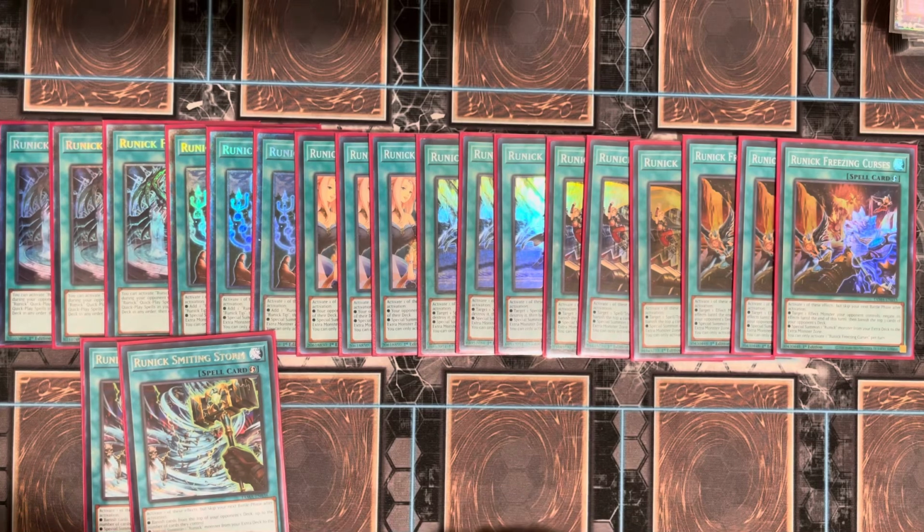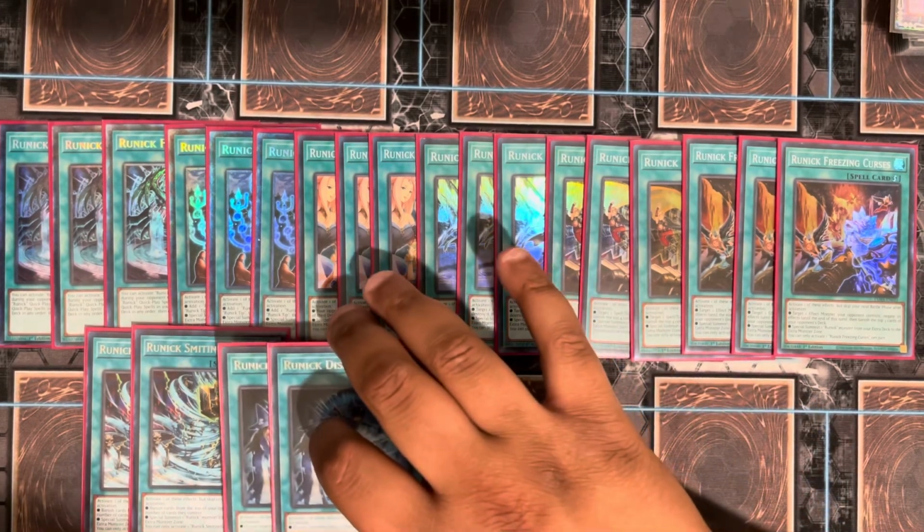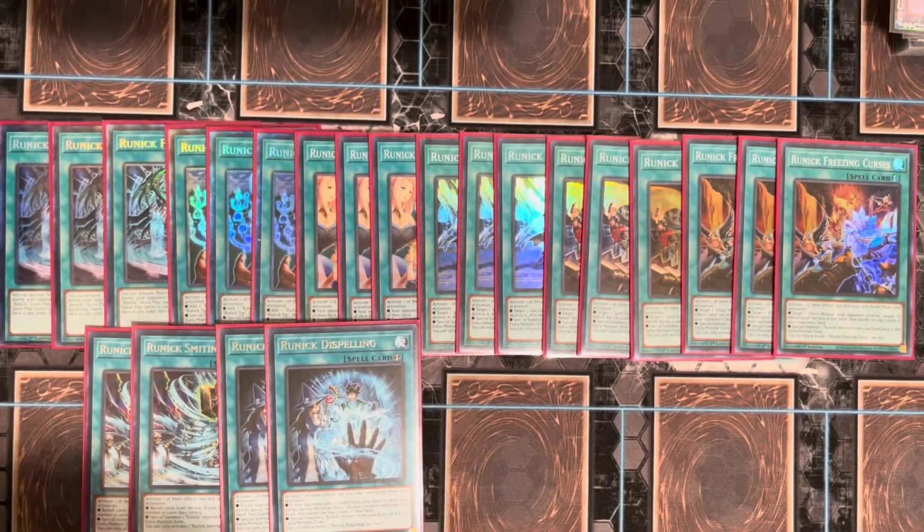It's decent. Smithing's okay. You don't want to see too many of it because it's heavily reliant upon what your opponent has on the field. Then you've got 2 Runick Dispelling.